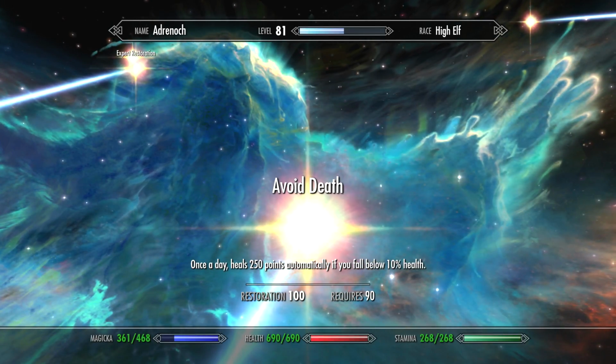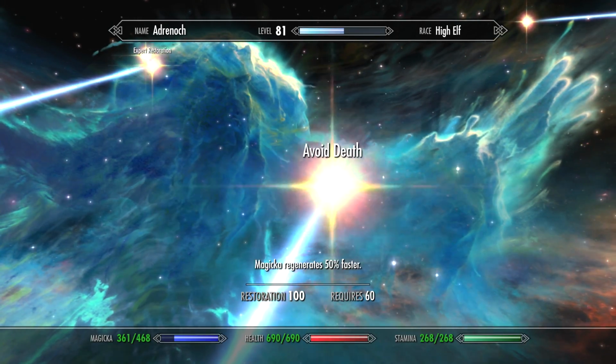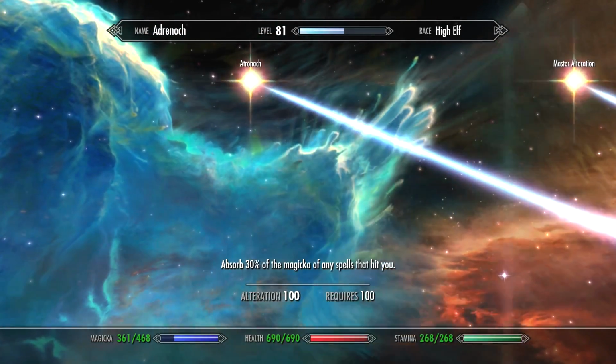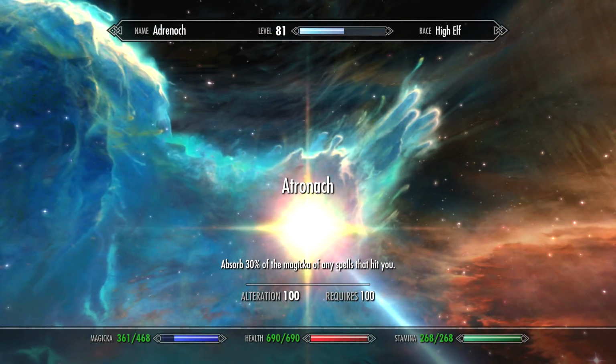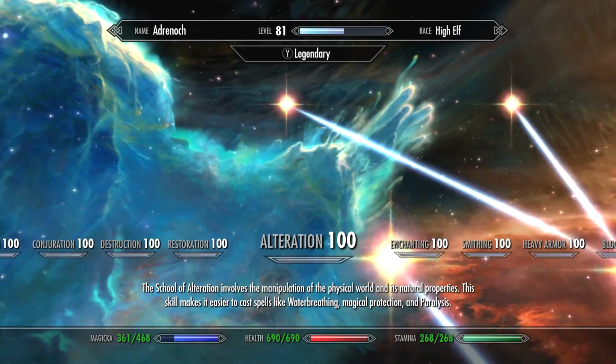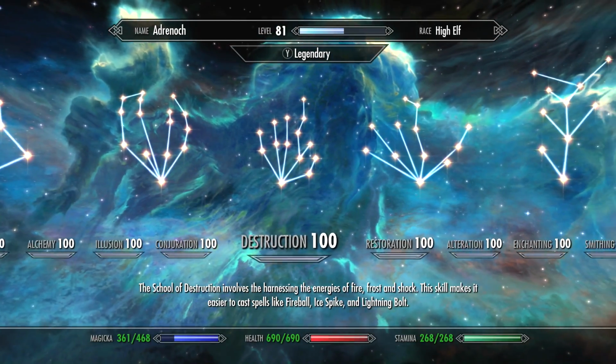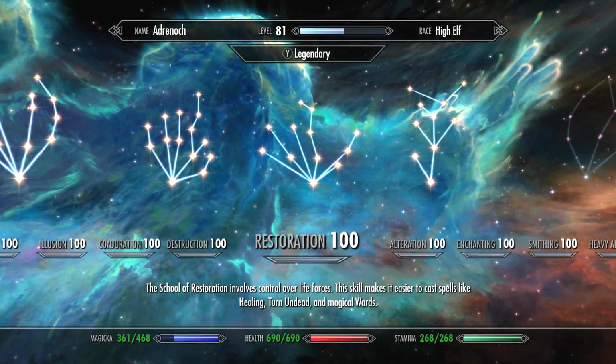Avoid death once a day heals 250 points automatically if you fall below 10% health. Yes, that also does mean that I got the perk up here. Absorb 30% of the magic of any spells that hit you, which is going to make summoning Thorn and Spike hard. But I figured Adrenoch would have 100% of all of the magic perks, and that's what we have.